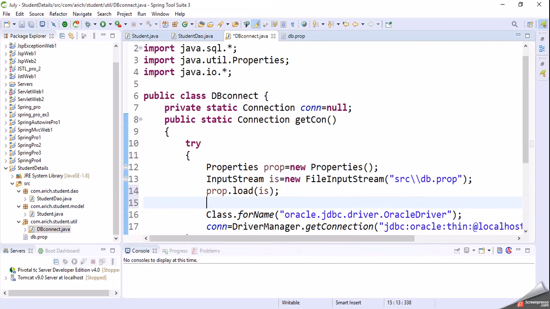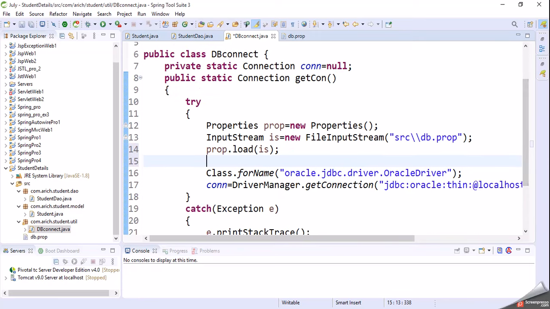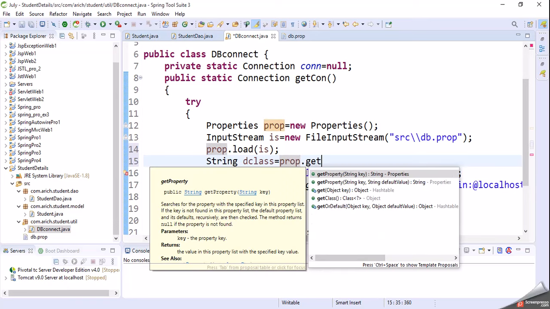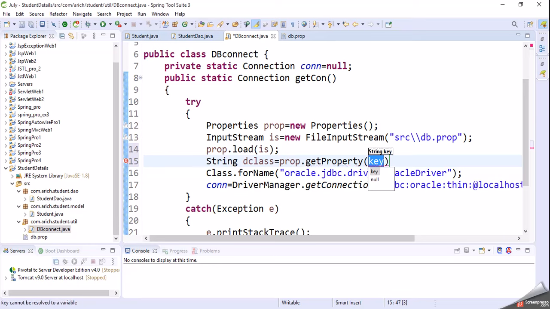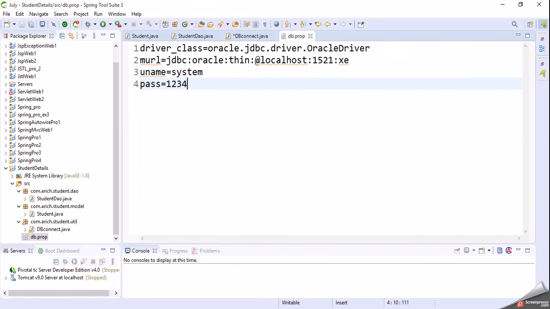After that we need the values, meaning the driver name, URL and password. So here I'm going to create the driver class, D class, suppose it is a variable, an object of String, and here we use prop dot getProperty and specify the key. So here I have declared, you can see this, for driver class this is the variable name.